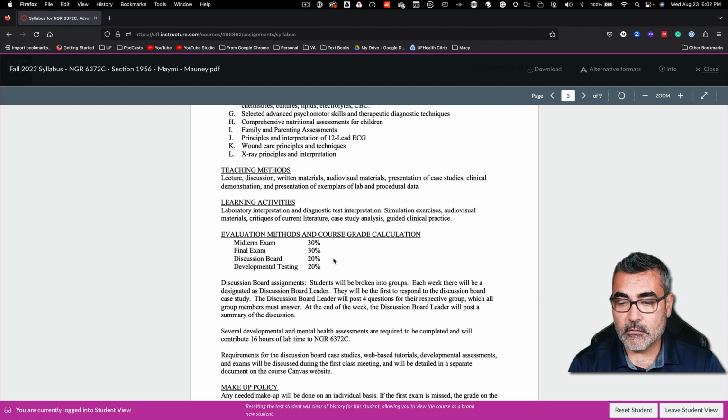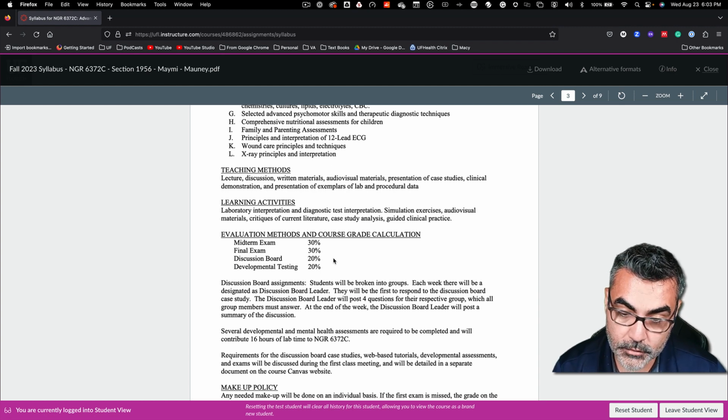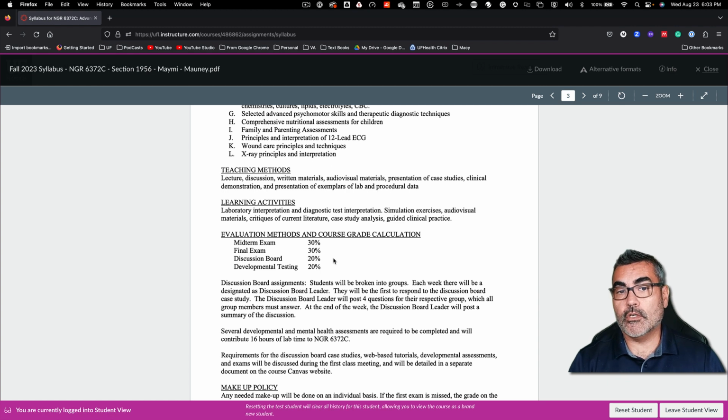portion of the graded activities for this course is the developmental testing. There are 3 different screening tools that you'll have to complete while you're in clinical and submit, and then you'll be graded on them. My goal for that portion is for everyone to do those screening tools correctly. So if you don't get it correct the first time, I will send it back to you with comments or with a graded critique so that you can resubmit them. So those can be resubmitted.